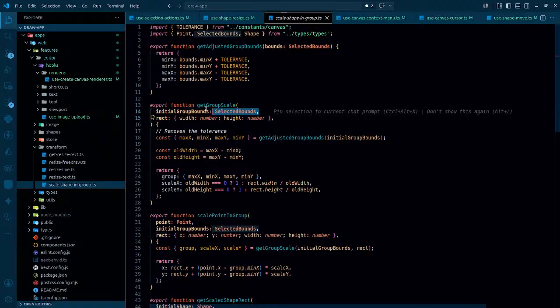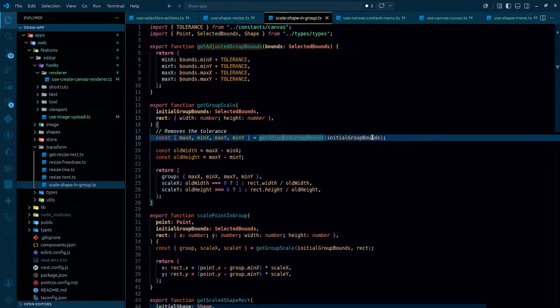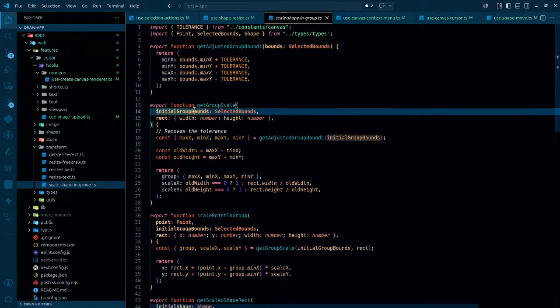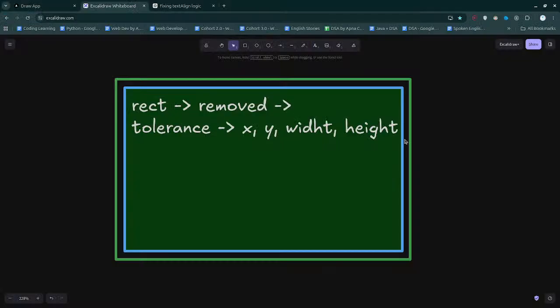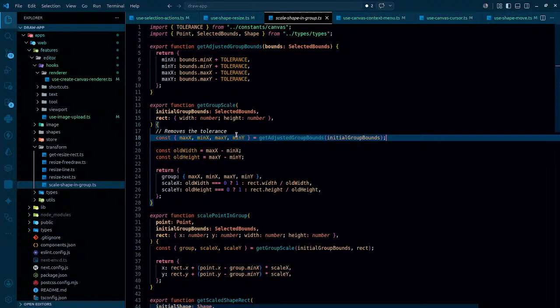This is with the tolerance, this is without the tolerance. So what we are doing in get adjusted initial bounds is removing the tolerance from initial group bounds. When we are calculating the scale, we are making sure that the tolerance is removed. There is no tolerance at that time.